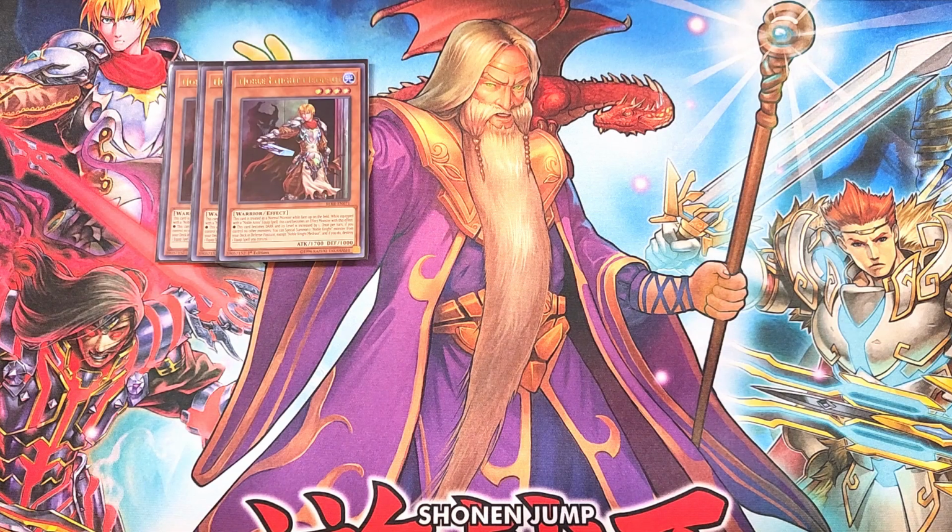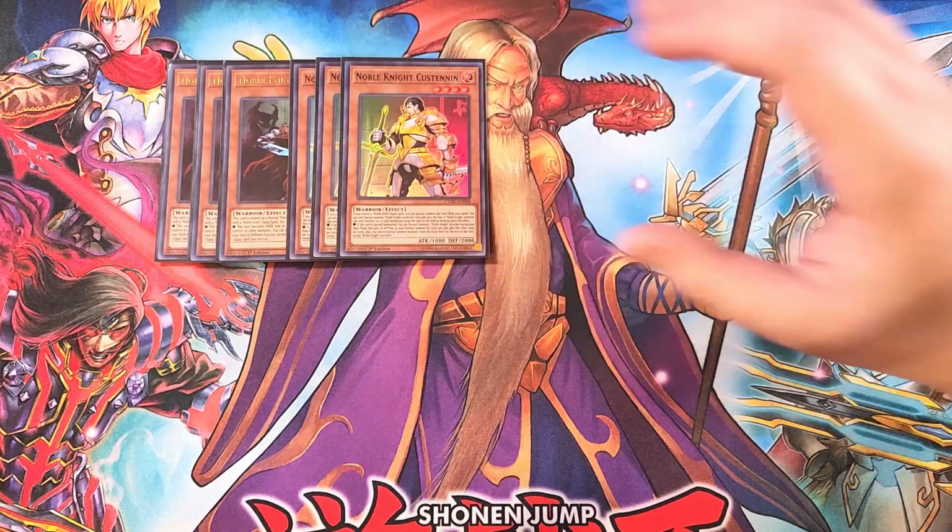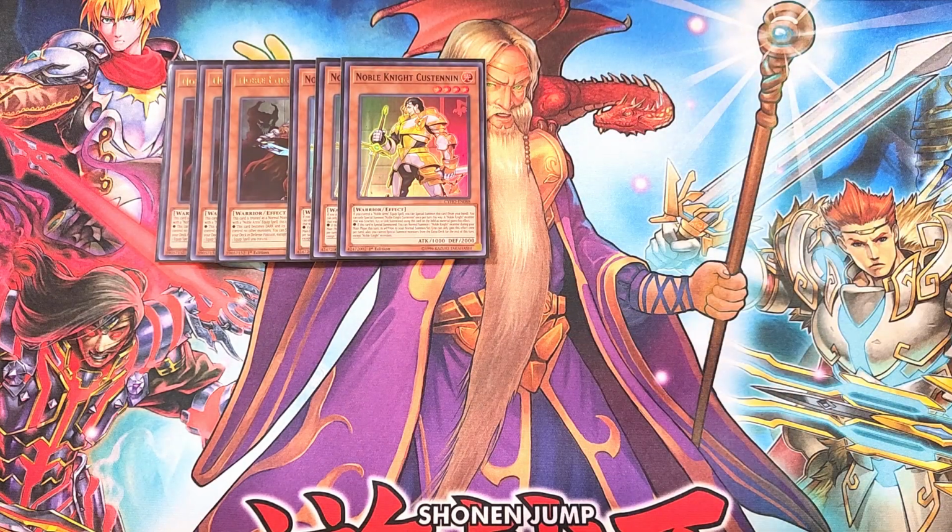We then play 3 copies of Noble Knight Custonin. Custonin is a great extender in this deck because this card has a really awesome effect: if you control a Noble Arms equip spell, you can special summon this card from your hand. And if you use this card as a material on the field to summon out a Noble Knight monster from the Extra Deck, you gain the ability to get an additional normal summon or set, which is a great effect on this card.